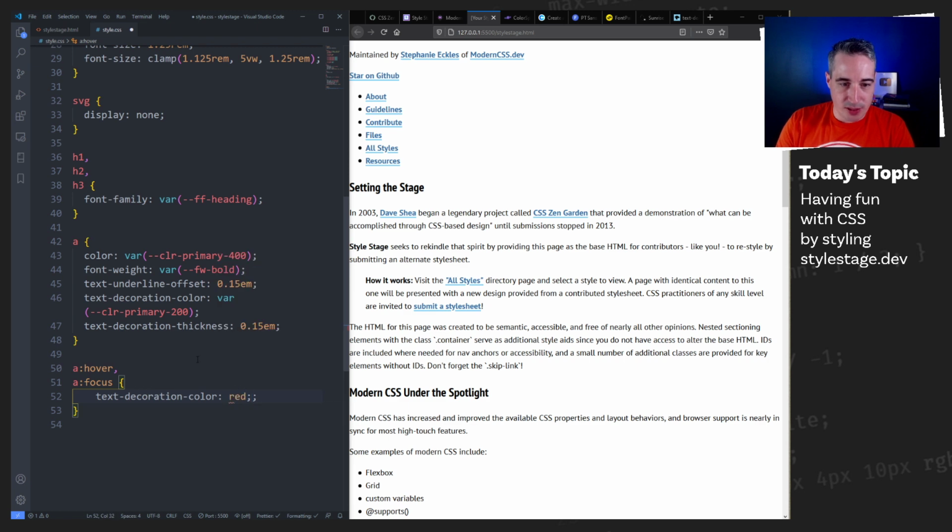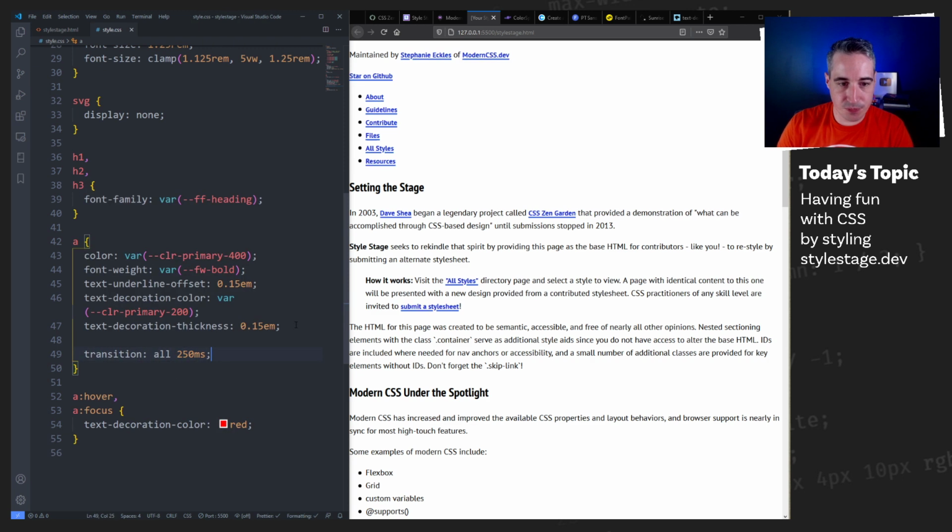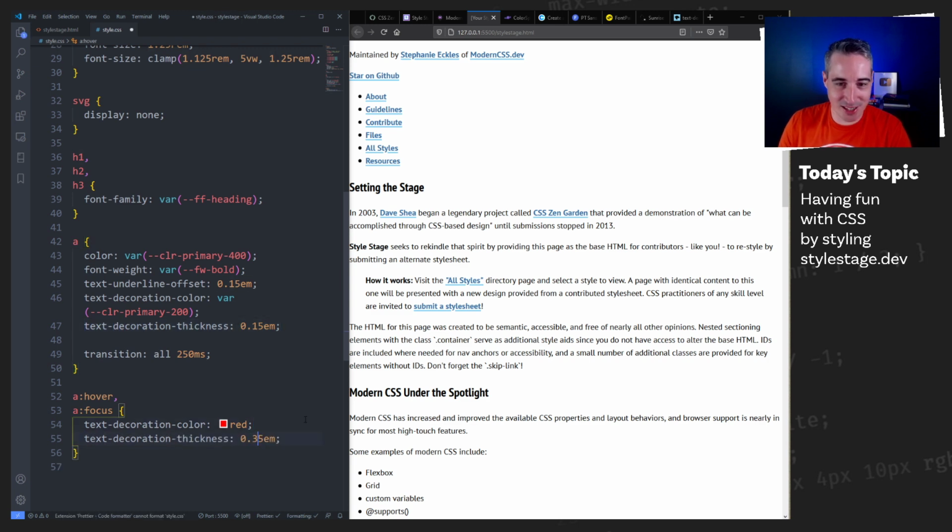I just want to see, I know this is going to work, but can you transition all to 50? Yeah, it actually does. You can, and actually, just for fun, I'm not saying I would actually do any of this, but we're here to have fun with CSS. It works.